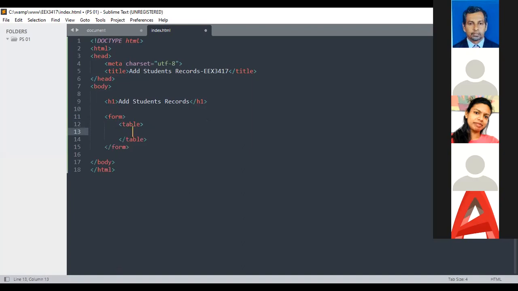So in an HTML table you can have table row. TR tag means table row, right? And then you can have table data, TD.